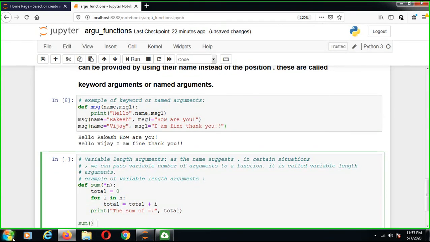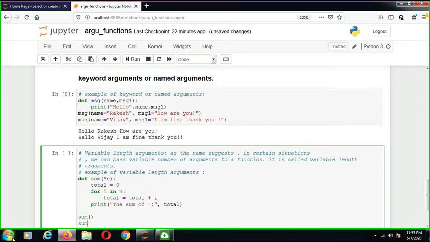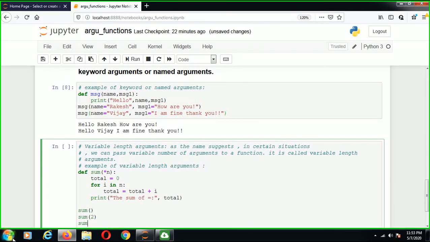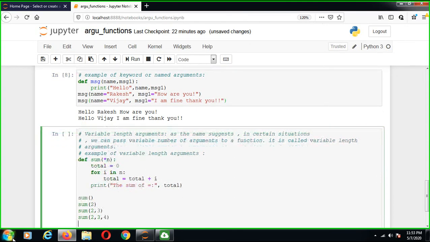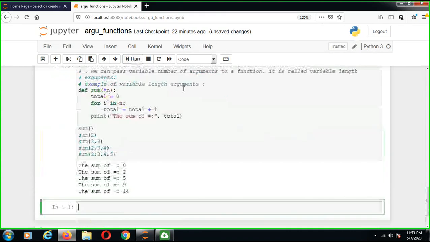First is the default call, second we use one parameter, third we use two parameters, fourth three, and fifth four parameters. So understand the terms, what is the output.